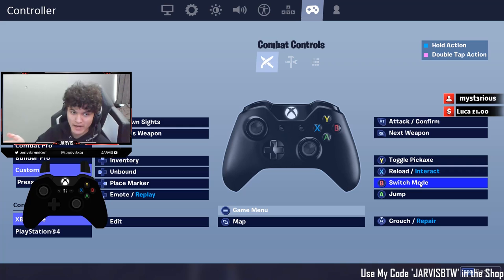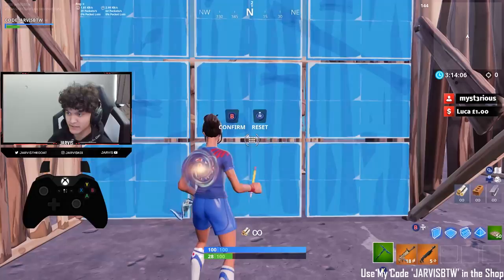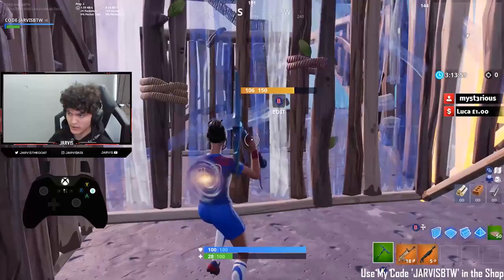Because look, if I change this to switch mode and edit, and then I go back, and it's B to edit, you see I have to hold it. It's only for a split second, but that's gonna make a big difference, to be honest. I can already feel it's a lot slower. You know what I'm saying?